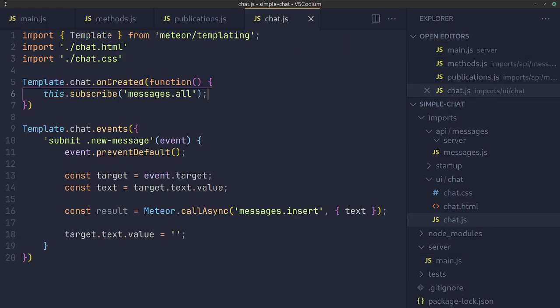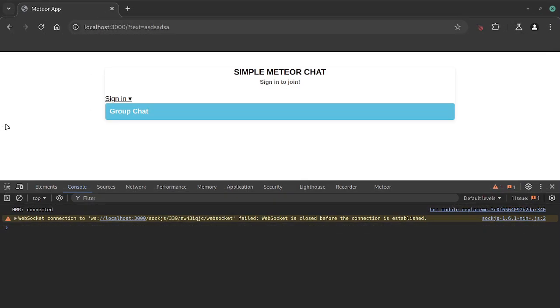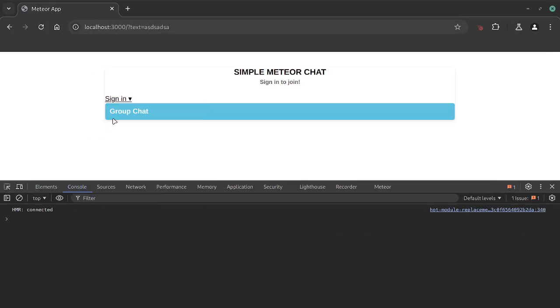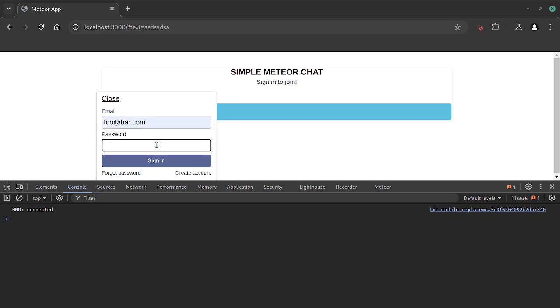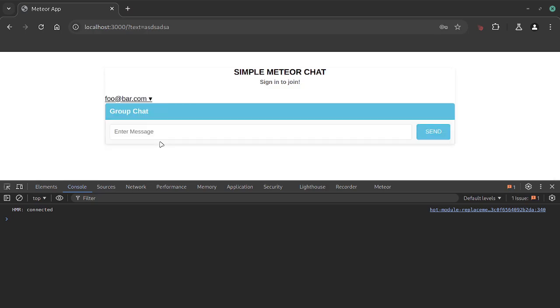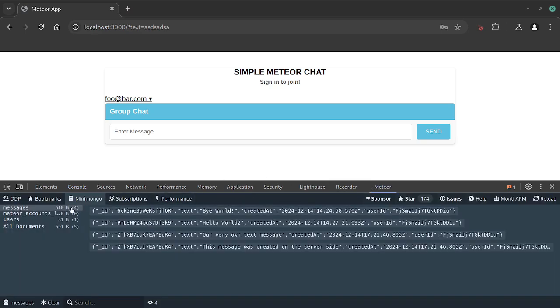Now let me go to our application. Let me log in. Okay, now let's see. As you can see, if we go to our Meteor tab, then to Minimongo, we find that we have our messages collection, and it contains 4 records.